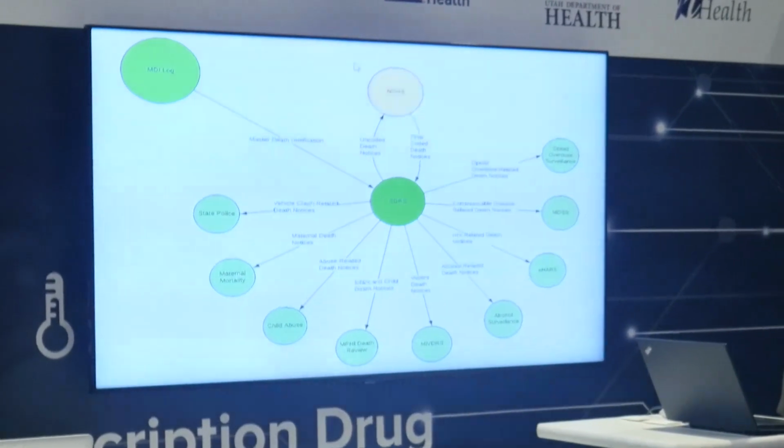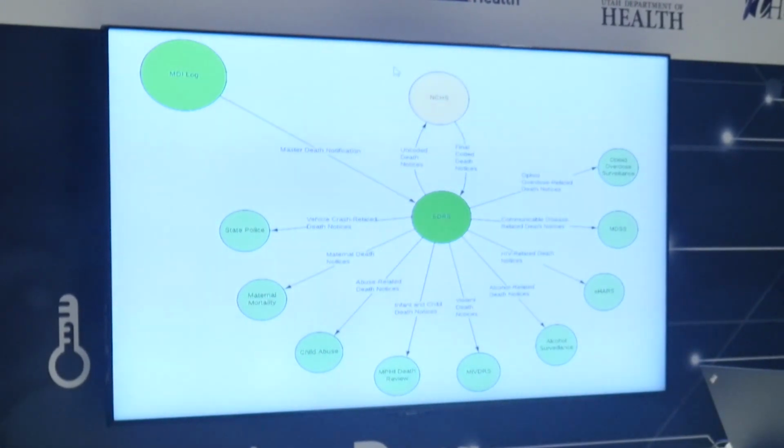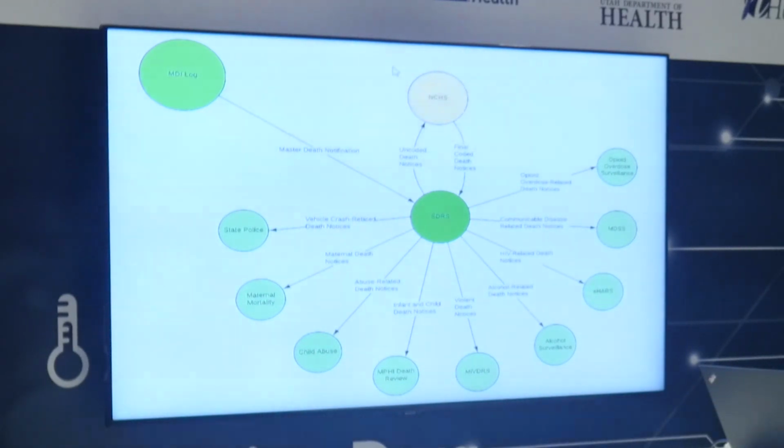So what I would like to speak about briefly is how this will impact us as a state and what this will look like if we were to put this technology into production. Now, the state manages the electronic death registry system, which is the reporting mechanism for our funeral home directors and medical examiners. This technology would allow us to streamline information from the ME case reporting tool and the Health Information Exchange and pull this medical information into the EDRS system. We would also leverage this technology to send information to NCHS and receive ICD-10 codes or coded cause of death information, at which point we will send to our downstream recipients, such as the ones you see on the screen.